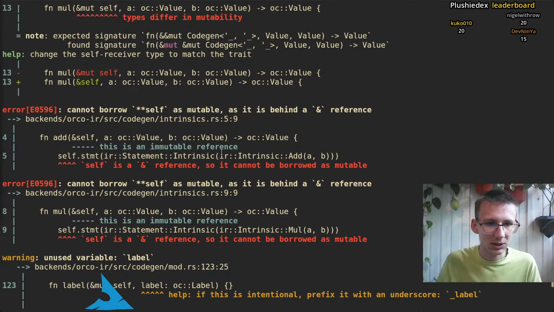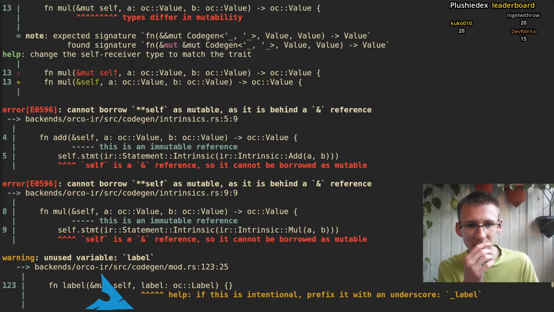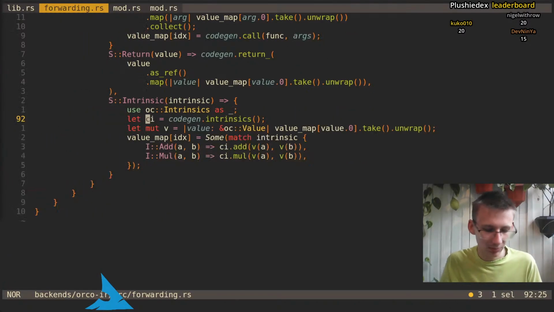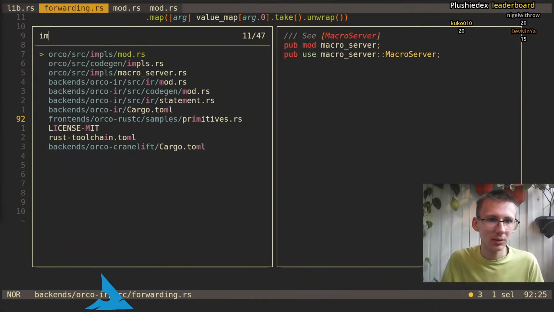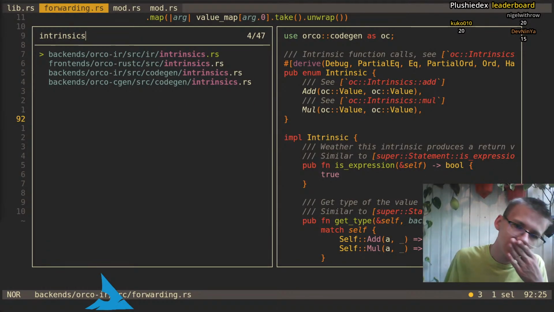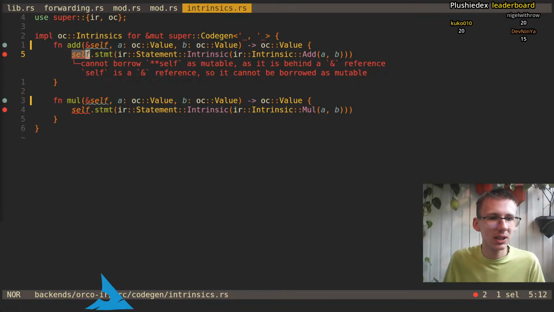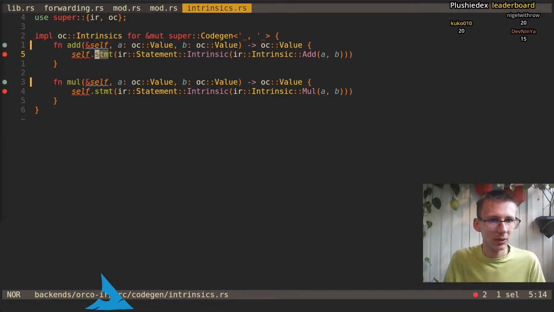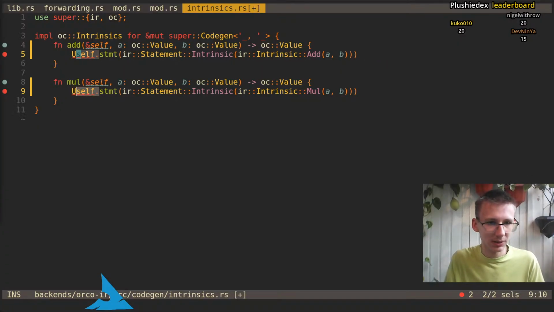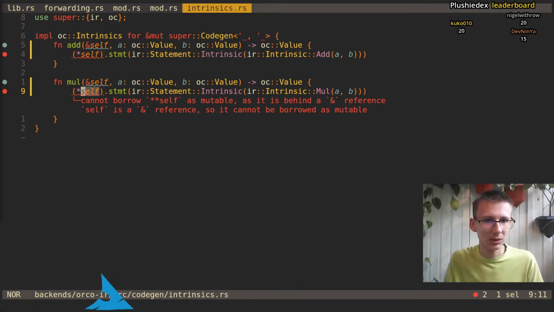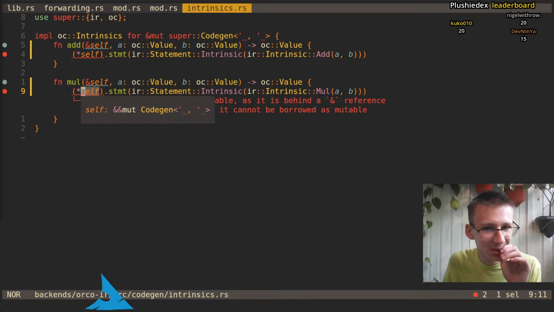Oh. Self is a reference, it can't be borrowed. But self is a ref. Oh, this is going to make it a little worse, because self is an immutable reference to a mutable reference, and you can't mutate a mutable ref.